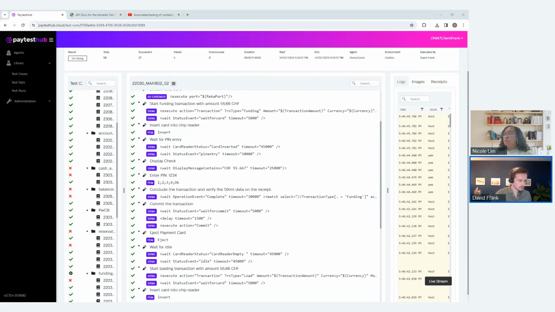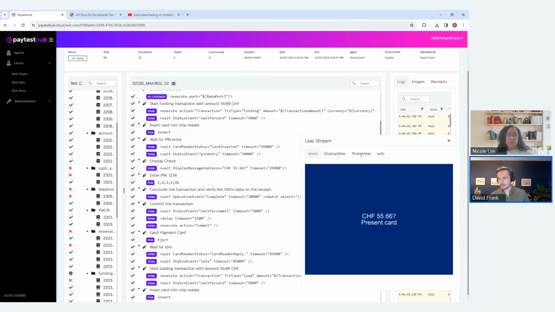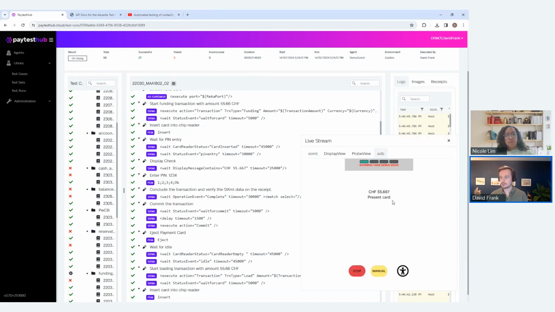All right, let me see the questions. I need to change my application being tested. That's a good one. If you have different payment applications on your robot, what you could do is write a test case which is basically initializing your terminal setup.